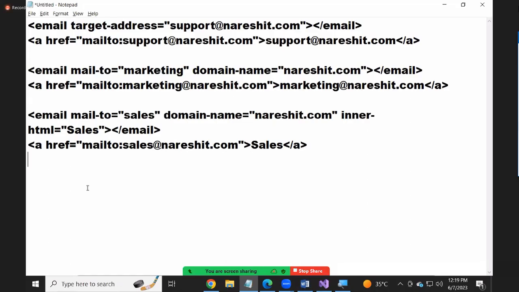Till now, what we learned yesterday is working with predefined tag helper classes. There are so many predefined tag helpers: image tag helper, input tag helper, anchor tag helper, environment tag helper, form tag helper. Same way, I want to define my own tag helper. What name you want to give, sir? Any name. I want to give the name as email tag helper, and that email tag helper should be invoked when I use my email tag.